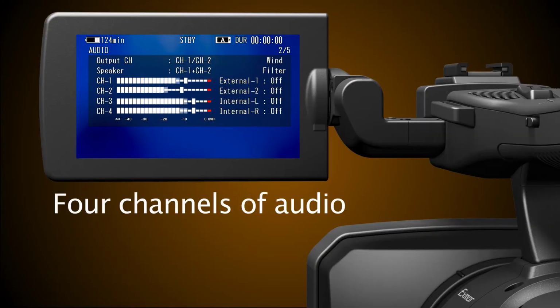An often overlooked advantage of XDCAM HD 422, besides just better picture quality, is that it also gives you 4 channels of audio instead of just 2. 4 channels can come in real handy when you want to record 2 different external sources on channels 1 and 2 via the XLR connectors, plus still record the camera's onboard stereo microphone on channels 3 and 4. I've owned an F800 since 2010, and I've gotten spoiled having 4 channels of audio, so it's great to have this capability now available on the smaller cameras.